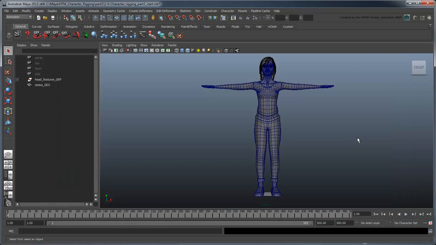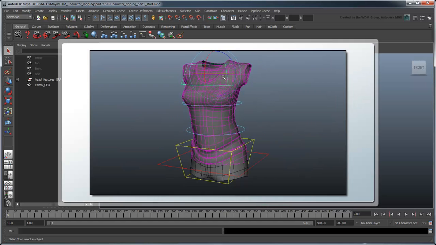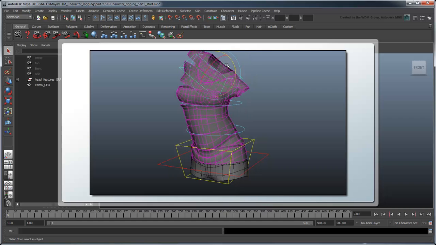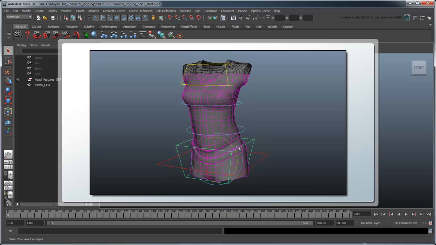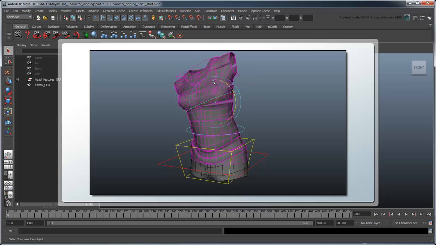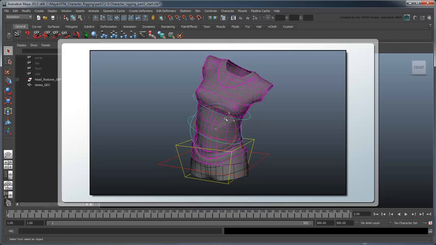Our Emma character is made up of one mesh, along with separate head features, such as her eyes, hair, and teeth. We'll be splitting our torso into two major parts. The main result spine will be driven by an IK spline, which will give us realistic torso movement when controlling the shoulders or hips. On top of that, we'll be adding an FK spine, whose rotation will provide us more minute control over specific sections of the torso.